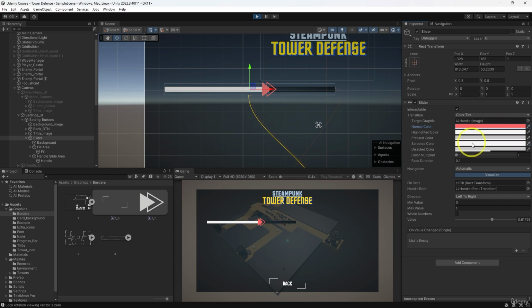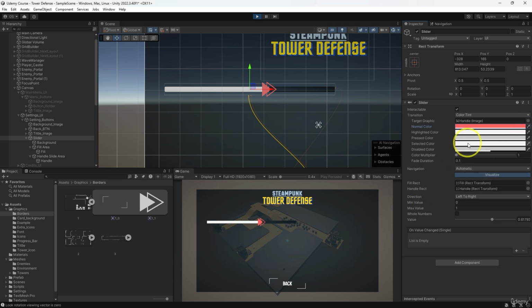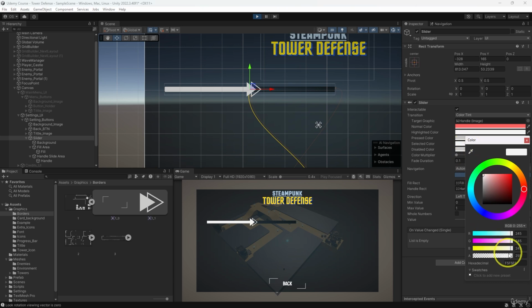Then when it's selected, it should have same color. Let's go here, copy it. Because if you don't do that, you can slide the button, release it, and it's going to be white. But now it is selected. And we need to change the color over here as well, like that.